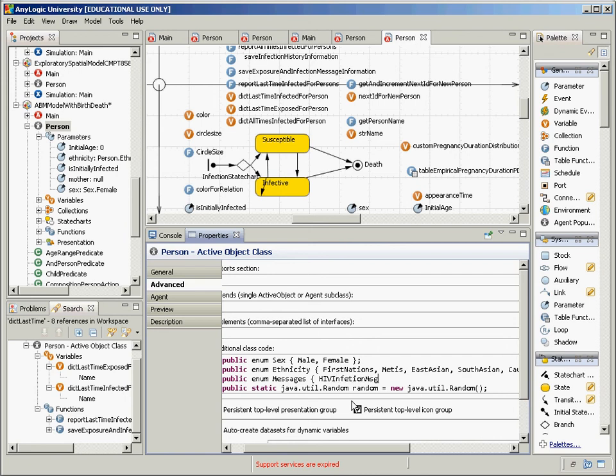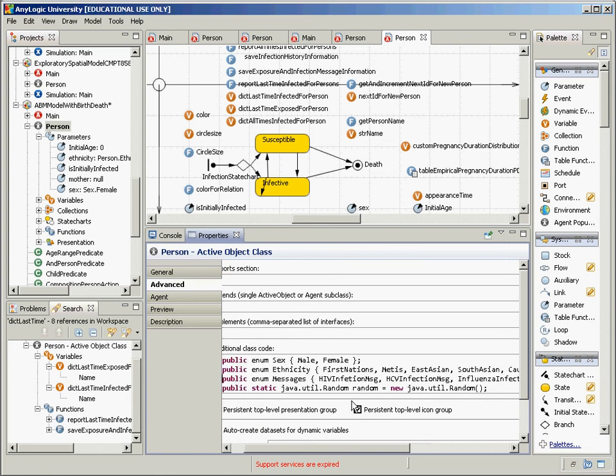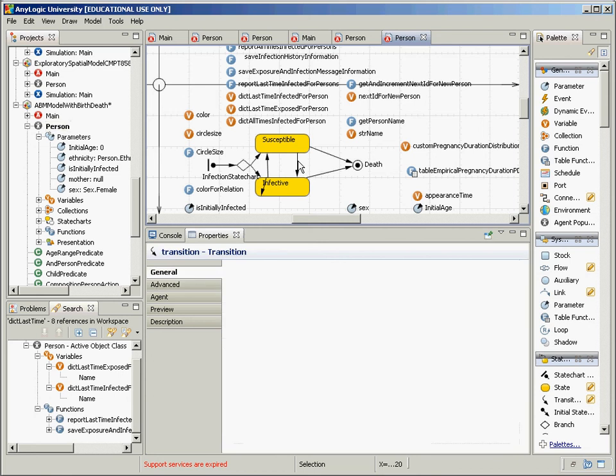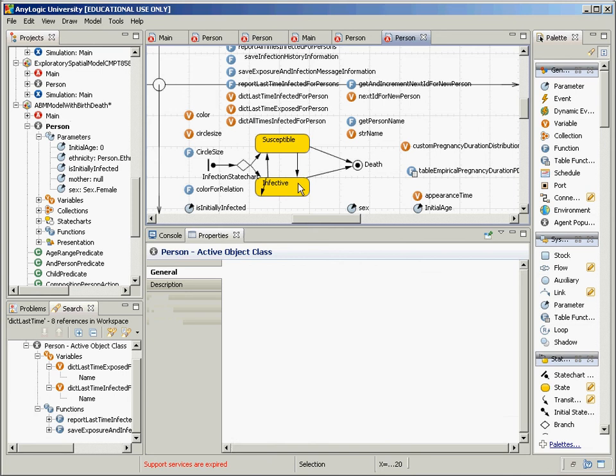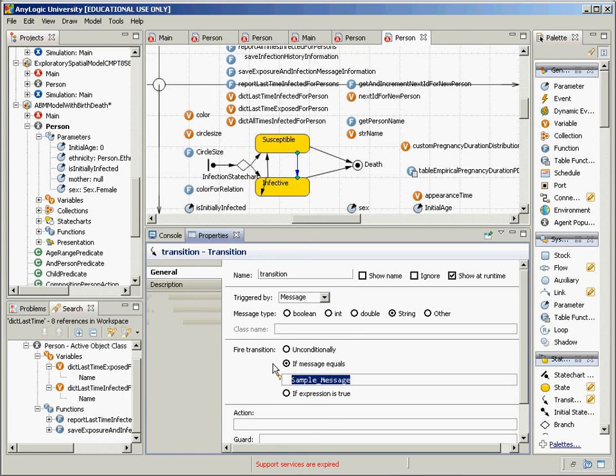So if this was an influenza, I'd actually have to do person dot messages dot influenza infection message, and then when they are exposing someone here, I could send an influenza infection message, and because there's only those 3 types here, it's going to make sure that they're sent the same.